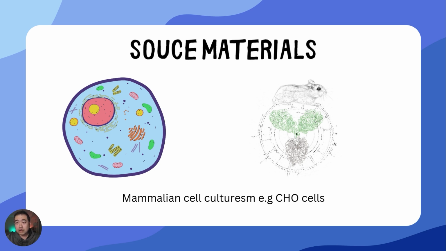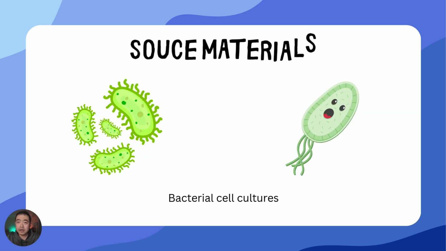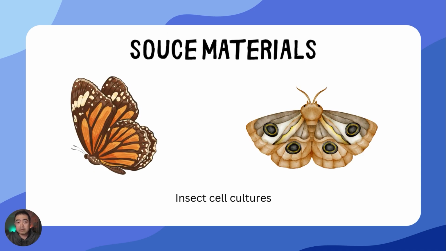We can use mammalian cell cultures to make biological products. For example, CHO cells, or Chinese hamster ovary cells, can be manipulated to produce the proteins of interest. Those proteins could be human proteins such as human cell receptors or physiologically active proteins. We can also use bacteria to do the same job. For example, I use bacteria to make Taq DNA polymerase, but someone can also use bacteria to make many other proteins. One of the protein based COVID 19 vaccines made by Novavax used insect cells to generate the spike protein, so that's another great example.